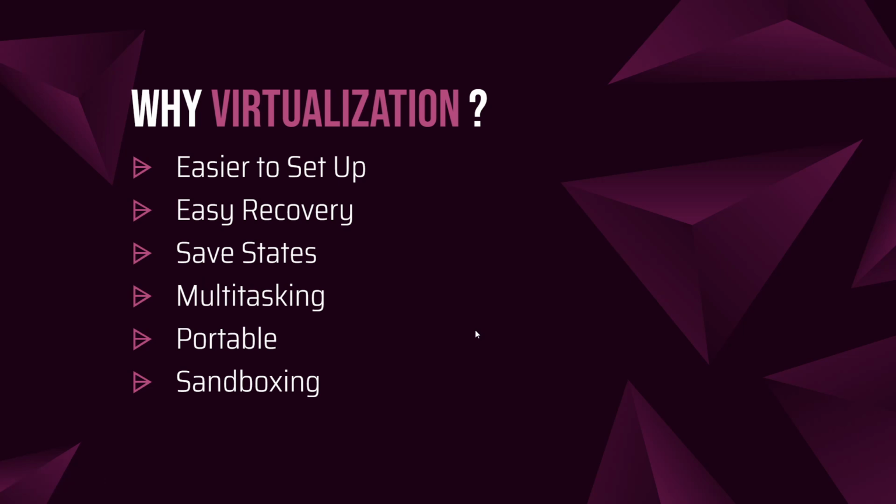Then moving on from that, we also have multitasking. Well, multitasking is exactly what you get by the name. It allows us to use both operating systems at the same time. So at one moment, I could be playing my games on my Windows laptop, and the other moment, I could just alt-tab out of it and switch to my Kali Linux operating system to hack something. It makes things easier, faster, and better for us.